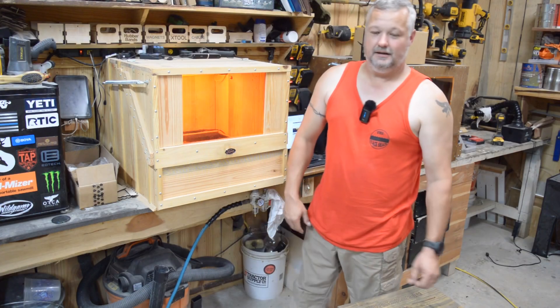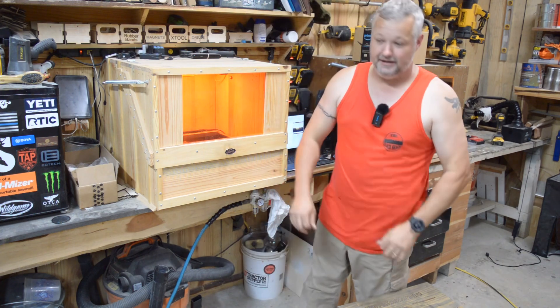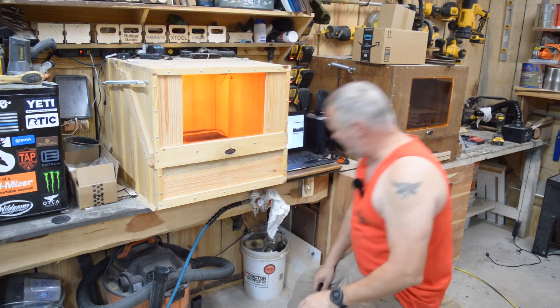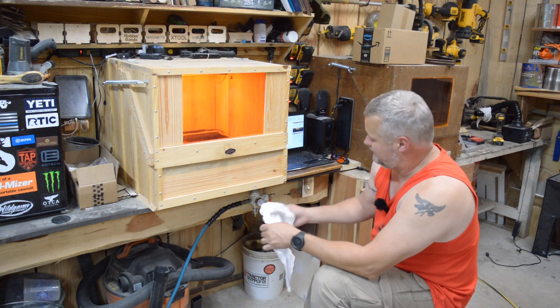First thing I want to point out before we start — I got my new shirts in finally, and they're a lot cooler. Since I'm not doing woodworking today and don't have saw chips going everywhere, I thought I'd wear one. Getting you to where I am right now, this is my little Frankenstein setup that I've got going temporarily.